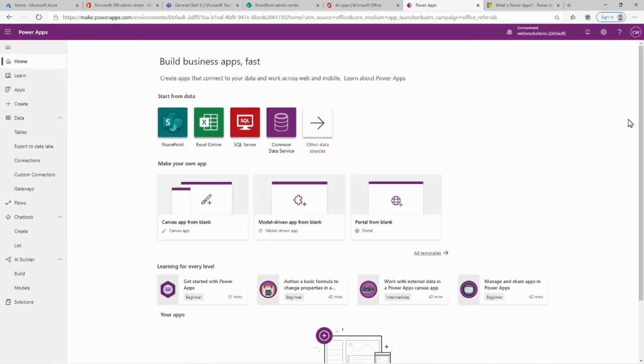So in our next video, we will be looking at creating a team using Microsoft Teams. And then in the video after that, we'll be setting up the SharePoint online site and populating it with data. This data will be used as our data source to create our first Power App. So before you continue with that video, you need to register for the Power Apps free subscription, or set up your own tenant with Microsoft 365.